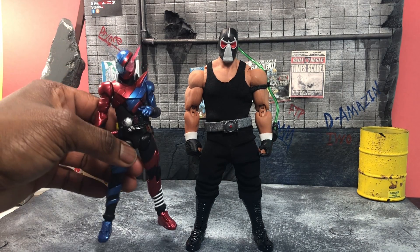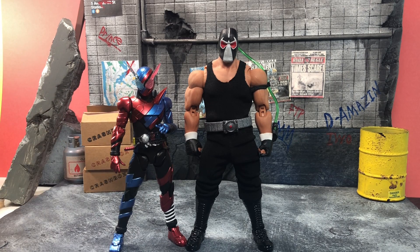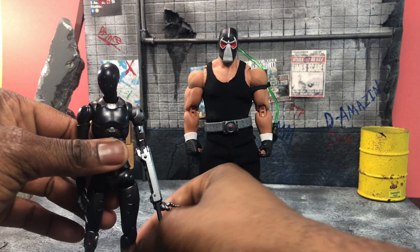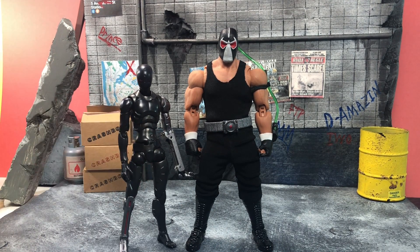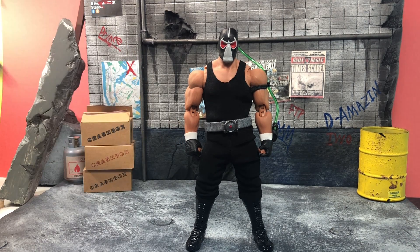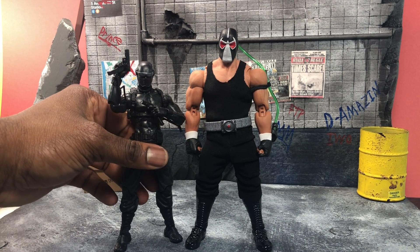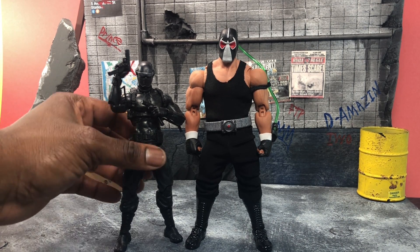Here he is next to an SHF — we've got Coming Right To Build Rabbit Tank — and he pretty much towers over him, which is expected. He's a Storm Collectibles figure with Mezco-style clothing. Here he is next to a 1000 Toys Synthetic Human Carb — shout out to 1000 Toys — and next to the Articulated Icons ninja with a custom Snake Eyes head by Glassman Customs — still towering over him.